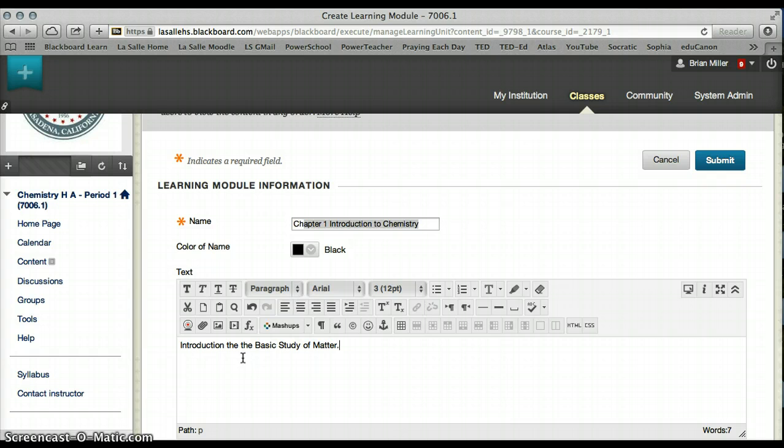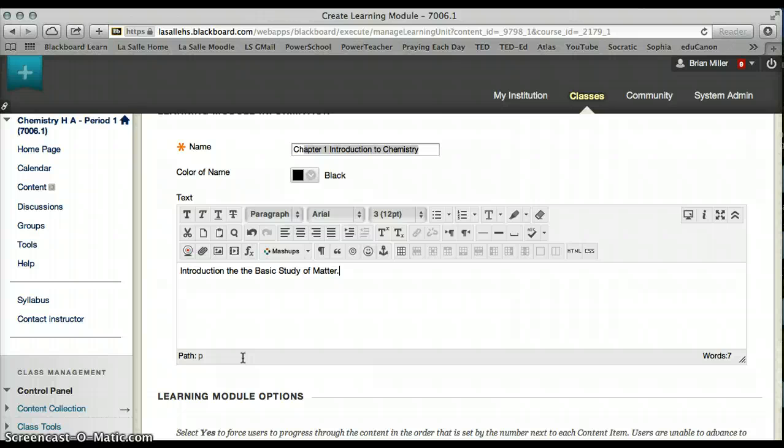So we will begin there, and you can be as eloquent as you want in this box. You can use as many words and be as loquacious as you wish to be, depending on what you need the students to know or what information is pertinent to them.